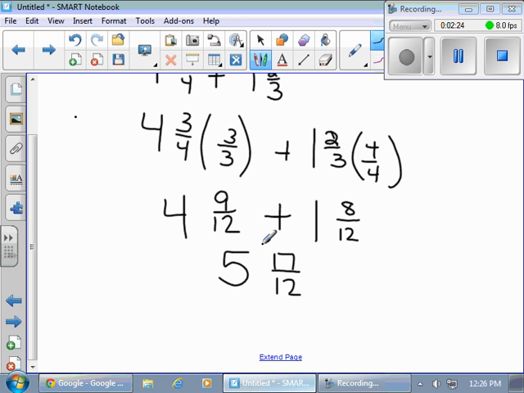Now, this looks like an improper fraction, so I can clean it up a little bit. What is 17 over 12 as a mixed number? 1 5/12. So now I no longer have the 17 over 12. I have 1 5/12. Okay? So I'm going to add my two whole numbers. So 5 plus 1 is? And I keep that fraction. Can it reduce? No. So therefore I'm done.